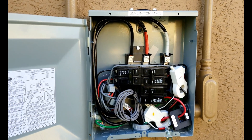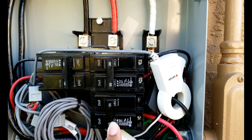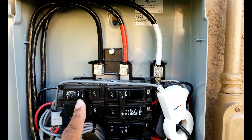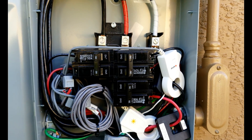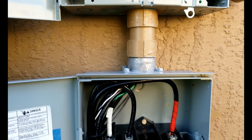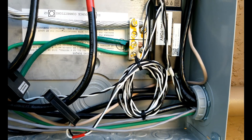Here we are at the load center, or generation panel — whatever your choice. Remember we talked about this power here — this particular 35-amp breaker — this is what the solar is coming in on. The battery distribution is direct: one battery is on one breaker set, the next battery is on the next breaker set. This is the load center — this is where all three power sources converge, and it's singulated at this point and distributed out through the path down to the main disconnect for the solar system.